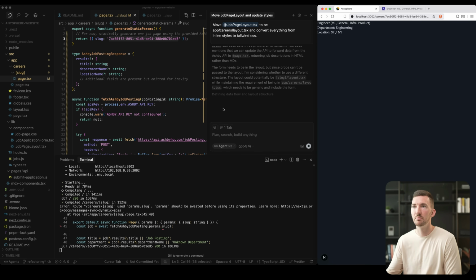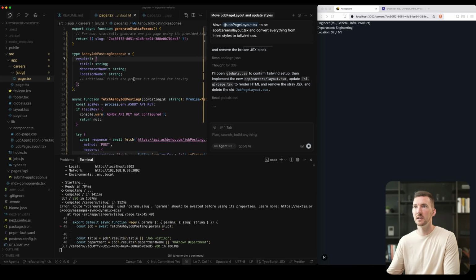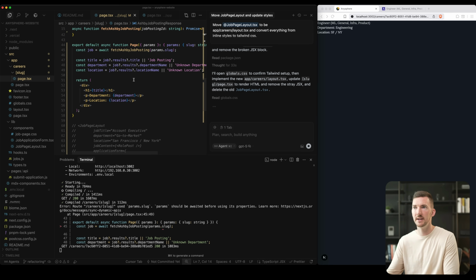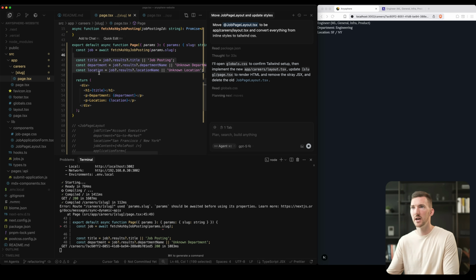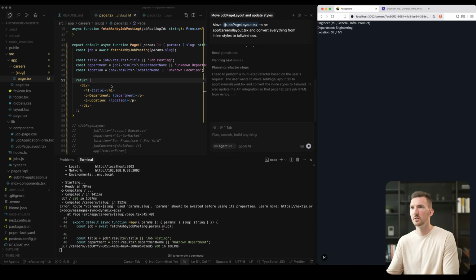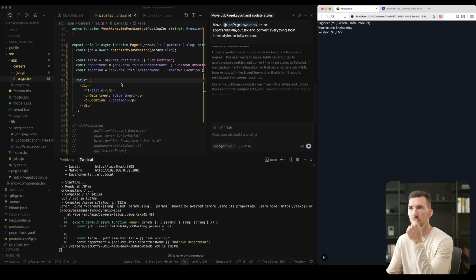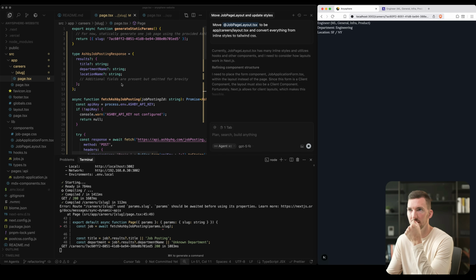Okay, wow, I'm pleasantly surprised that worked. So I put in this, not human readable, but just like the slug. It did talk to the API and it did render back title, department, and location correctly. So that's good. We can properly talk to the API.